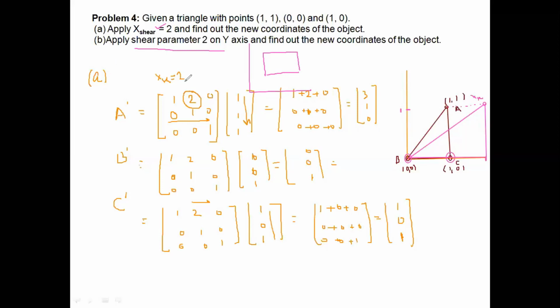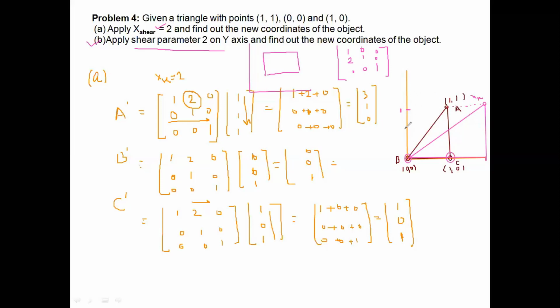So by doing the X shearing, what will be the matrix in this case? If I go with problem 2, the matrix will be 1 1 1. Earlier, for the X shear, we kept the value of X shear over here. Now question B demands shearing on Y axis, so this parameter will be involved. Here we will write 2, and this parameter will be 0. Now you apply the same thing. So I think the object will be sheared up by this.